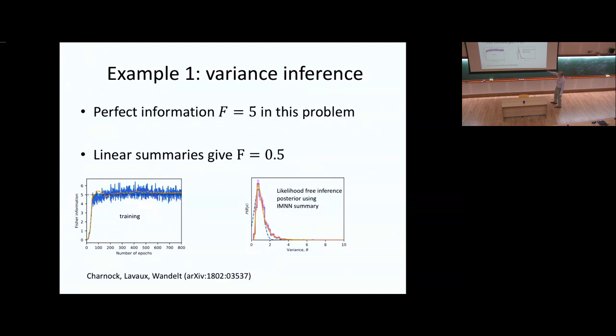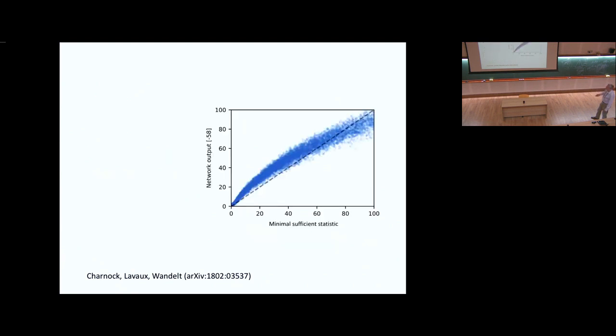For this case, we can do the Bayesian analysis exactly, and that's the orange line. You see that it actually recovers exactly the posterior. So in other words, this network, without ever taking Statistics 101, has figured out how to compute summary statistics, actually a sufficient summary statistic, from the data, trained in an automatic way using only forward simulations.